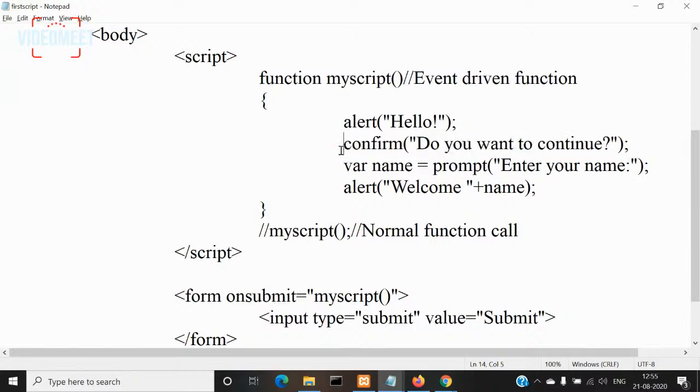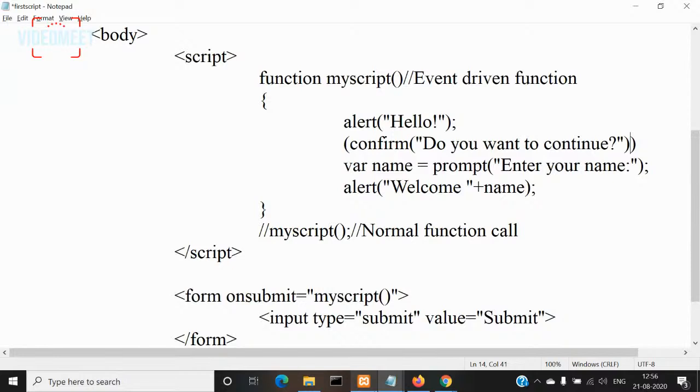So I can put this inside an if statement. You know, the if statements that we use in Java and C programming languages, right? So all those if statements, else statements, switch case statements, for loop, while loop, do while loop, again you can use with the same syntax in JavaScript.